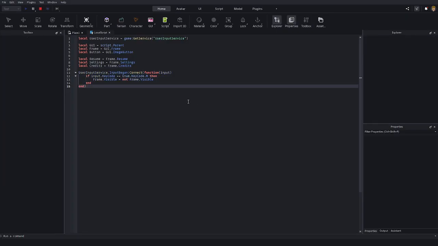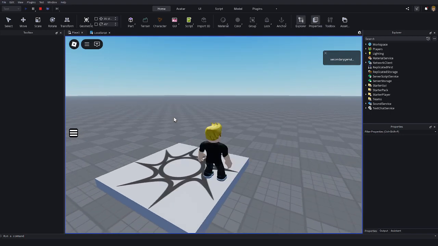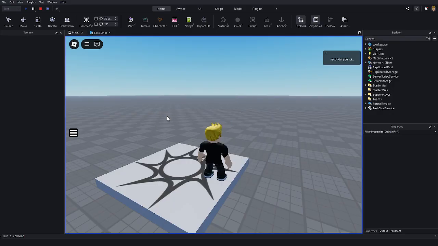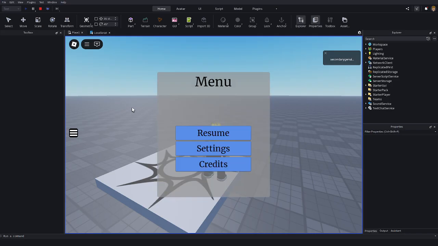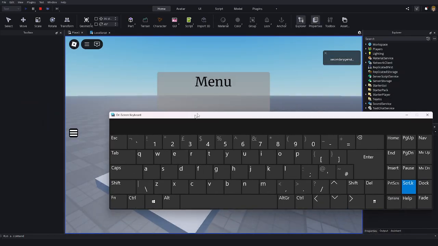If I press play to test this out, I can indeed see that it is working. I can seamlessly switch with the M key, and just to prove to you guys that I'm pressing the M key, I'm going to do Control Shift Windows Control O, and that's going to open an on-screen keyboard.